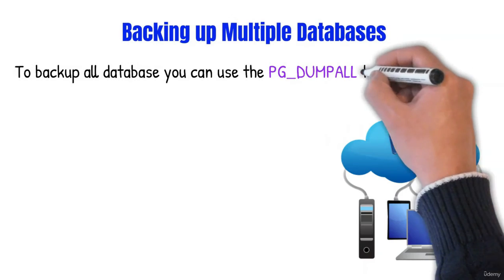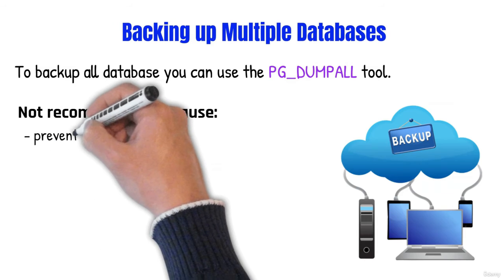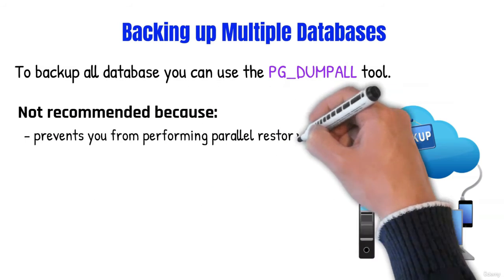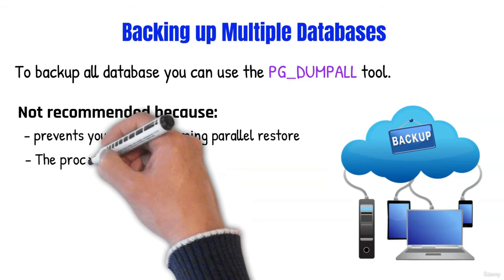To back up all databases, you can use the pg_dumpall tool. However, this is not recommended for the following reasons. The pg_dumpall program exports all the databases, one after the other in a single script file. This prevents you from performing a parallel restore. If you back up all the databases this way, then the restore process may take a much longer time.